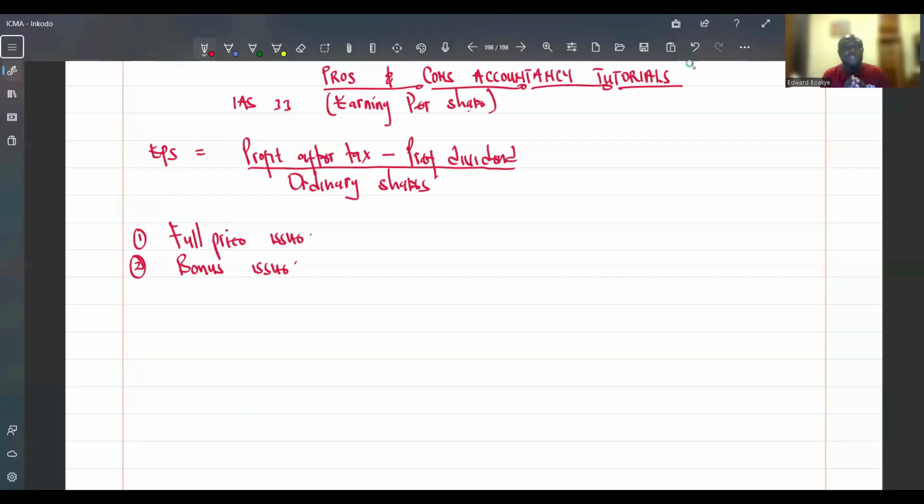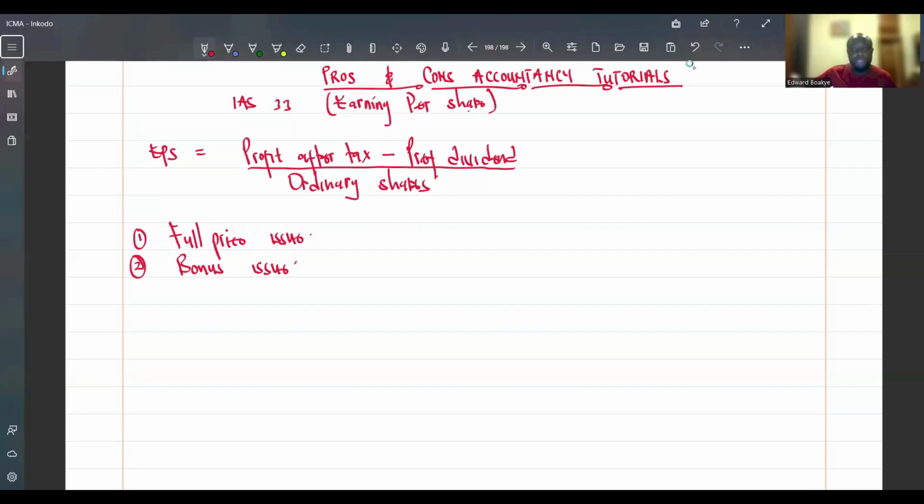But in this case, because we are issuing the shares as a bonus, they are not going to pay anything. So once we are issuing shares, we expect that the amount in relation to the shares should go up. Because it's a bonus, we will take that amount from earnings per share and give it to the ordinary shares. That's the idea. The people will not come and pay anything. The staff that we are issuing to will not come and pay anything.